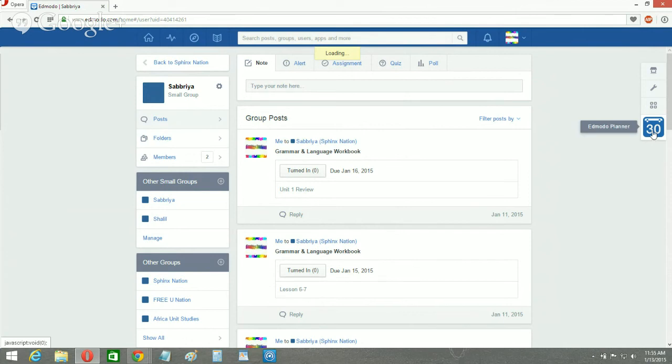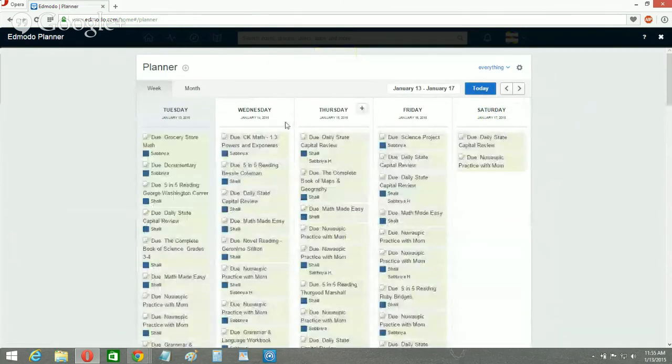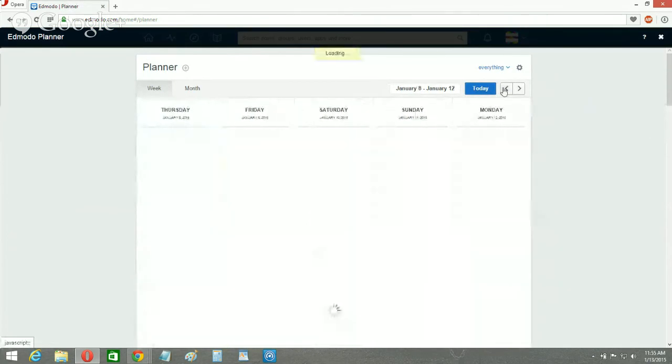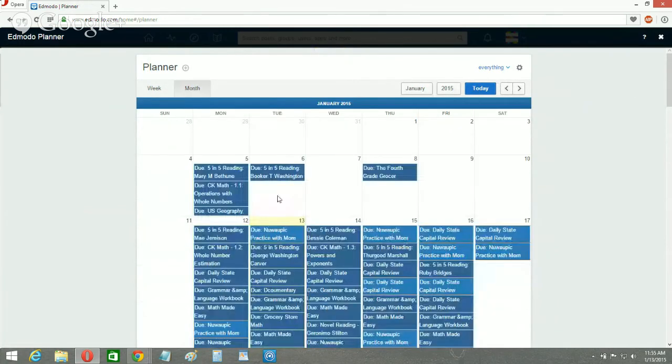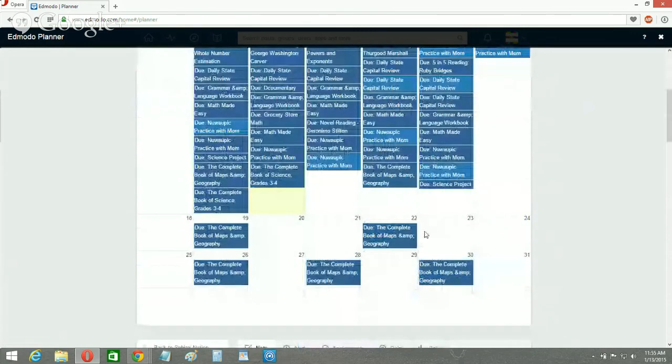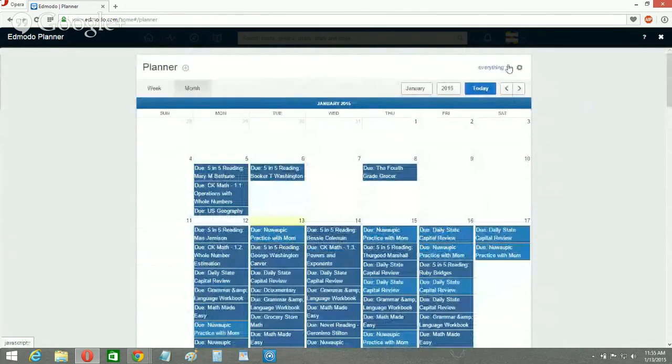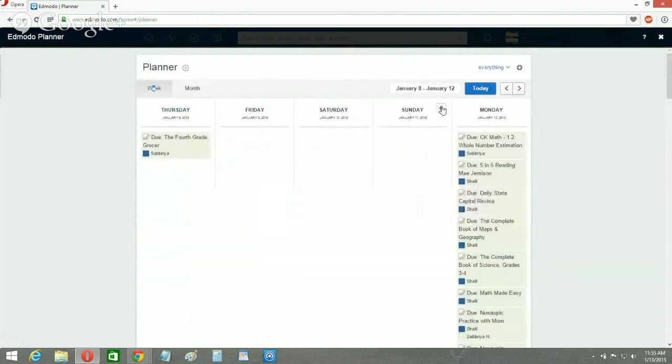You can print your planners out. The only thing I don't like about printing out the planner is the way this thing is set up. This is all you're going to get. The only way you can print out a Monday through Friday, you have to print it out on Monday, unless you decide to print the whole month out, but then it's going to look like this. So that is the only thing that I don't necessarily like about this planner printer, is it's not very print friendly. Again, if you want to print it out per week, you literally have to print it out on Monday so you can get Monday through Friday because it's only going to give you a 5-day window, and I don't really like that.